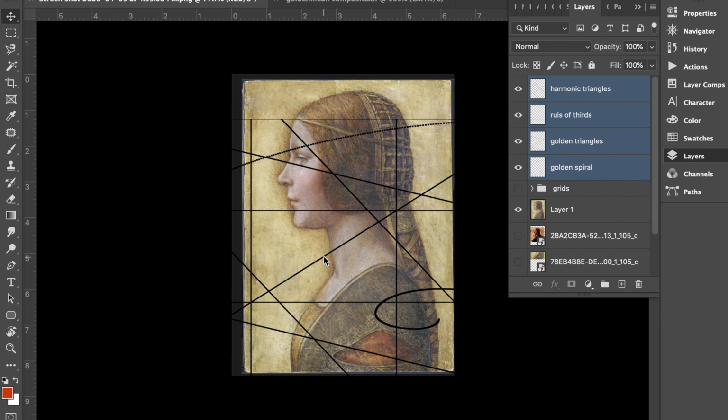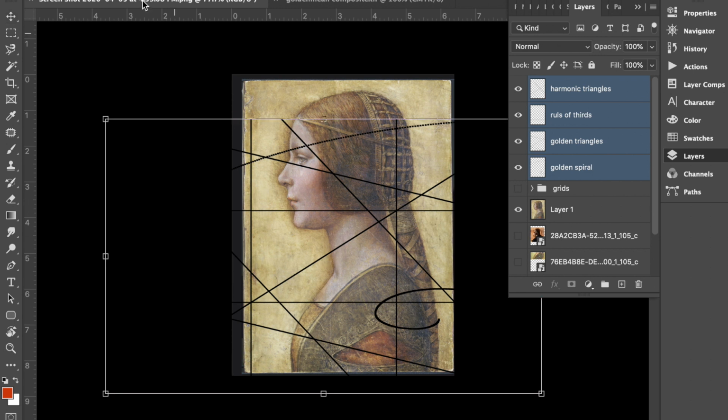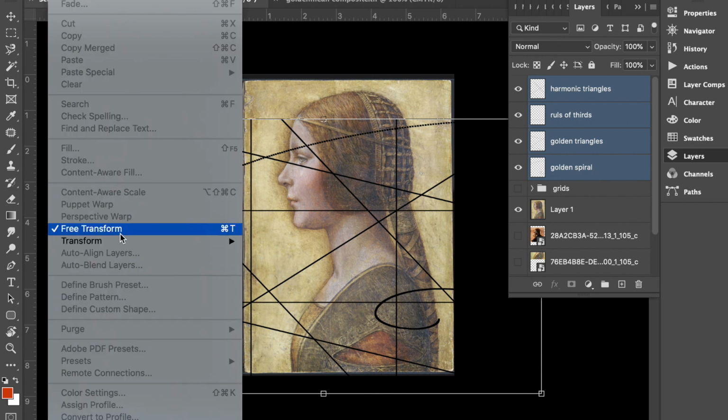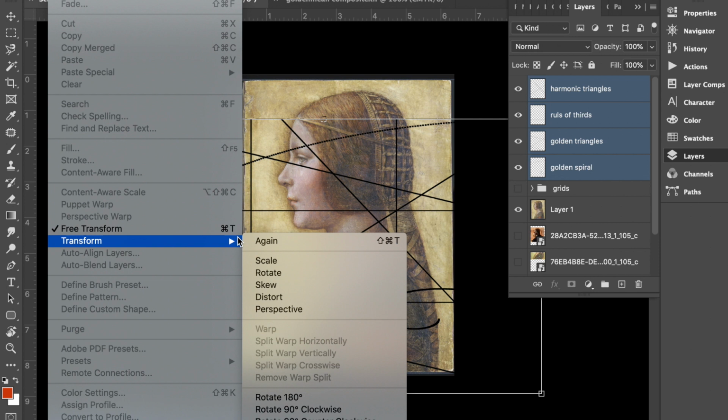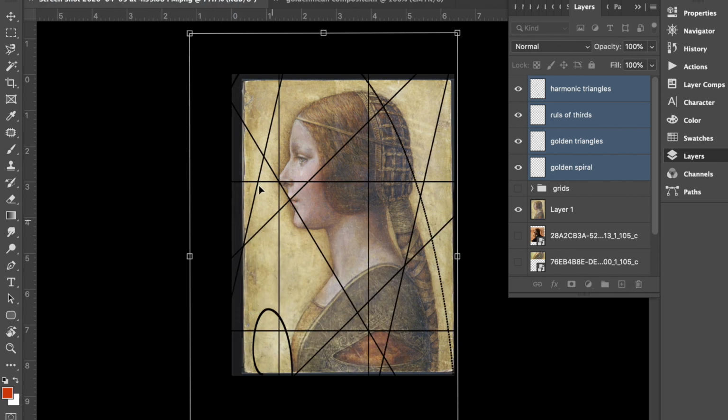And right now it's horizontal. We need it to be vertical. So the first thing I'm going to do is select those under Edit, pull down to Transform, and rotate 90 degrees. It doesn't matter which way.